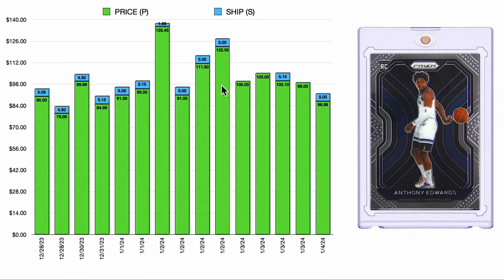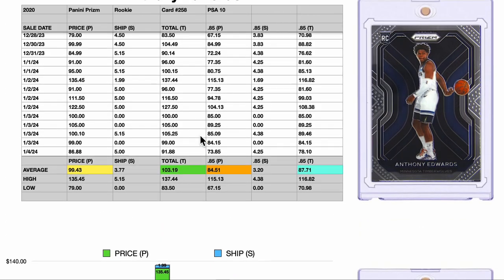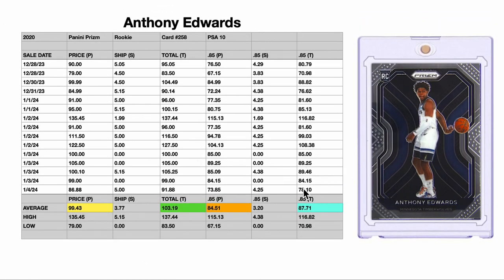Relatively consistent with a few outliers. We've got a couple pretty high options that were sold here — people just trying to get their hands on the card, not really playing that bidding war to their best strength. We also have the occasional low guy down here, $79 as far as a bid winner on that one. Congratulations to the buyer — great deal on this card. We do have a relative consistency with this card, which is what you'd expect from a 2020 set. Anthony Edwards has established himself as a true star in the league.